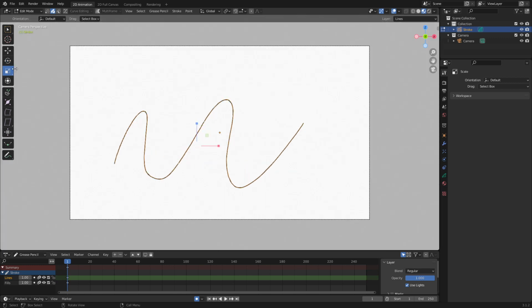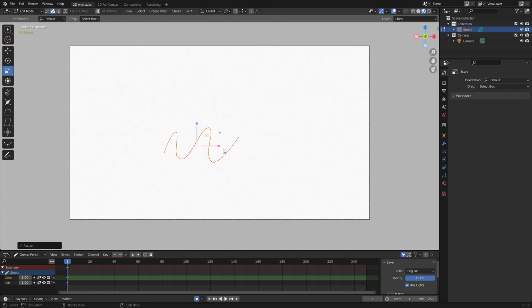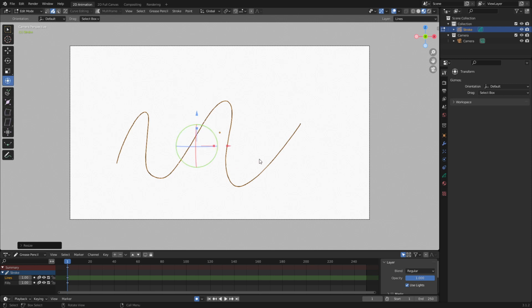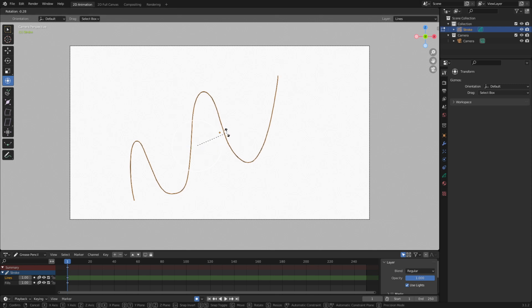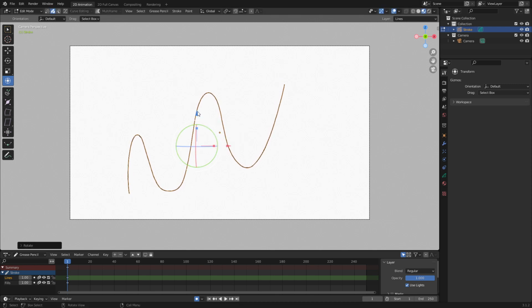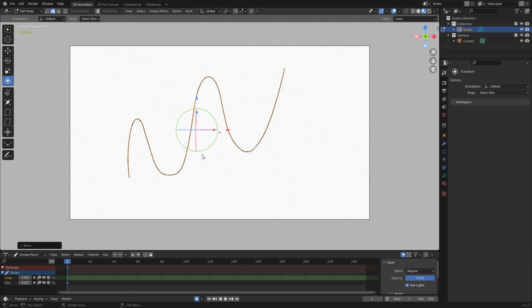Okay, so we can also scale, and let's grab the circle there and we can make that smaller. We can bring that back up. We have this tool here, which is transform. We're going to skip that. I haven't really played with transform, but I guess we're changing the rotation, and well, I think we're just moving it. So it's like the move. It's scale, rotation, and move all in one. Okay, so this tool is all of these three together.